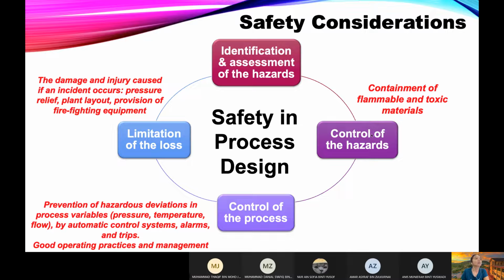Control of the hazard. So dah identify hazard dia, you have to know what are the ways for you to control the hazard. Terutamanya flammable and toxic materials. Sebab tu untuk part ni, student 4, you're supposed to work with student 2. Sebab student 2 kan buat on the chemical physical properties, and student 2 pun ada juga MSDS dia. So by right, student 2 dah boleh work together with student 4 to identify what are actually the flammable and toxic materials. Sebab student 2 akan discuss raw material, produk, side product juga. So student 2 yang akan tahu sebenarnya apakah jenis chemicals that will be flammable and toxic. So that student 4 dia akan dah boleh discuss apa cara untuk dia control these hazards.